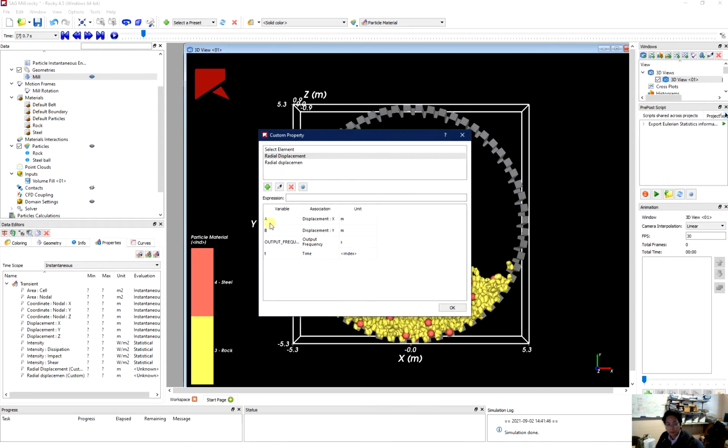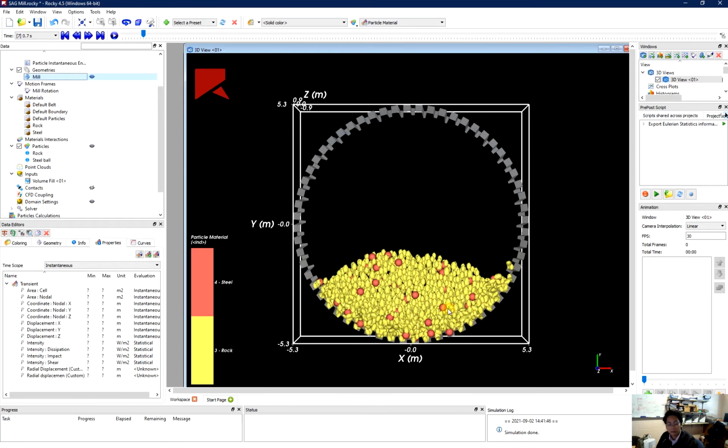Now you can see I have two variables: A, which is the displacement in x, and B, which is the displacement in y. In the expression, I have it equal to the square root of A squared plus B squared. This way I can have the radial displacement, and I click OK.